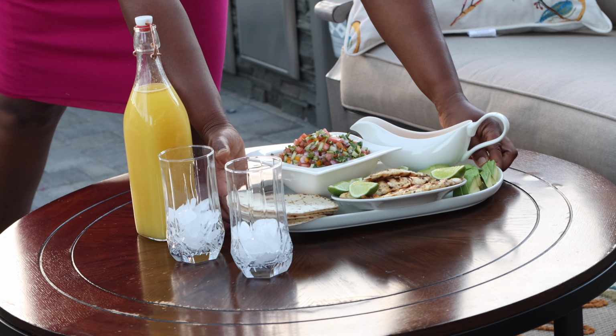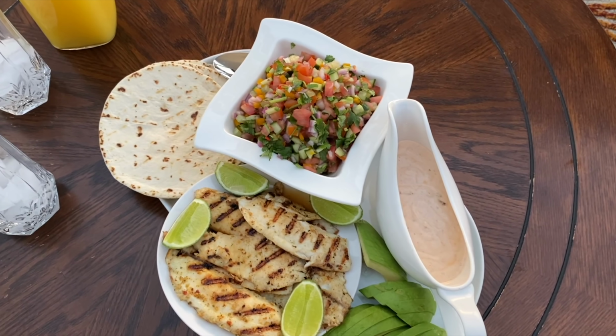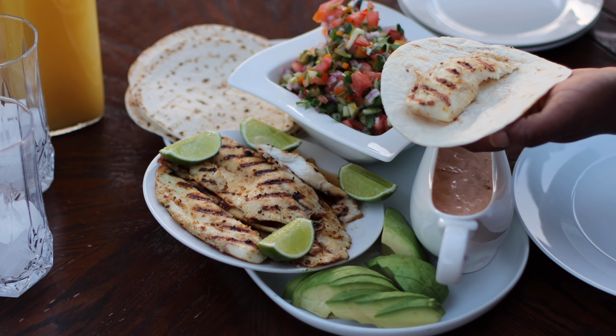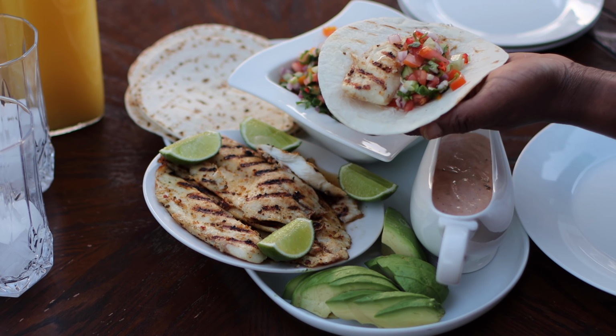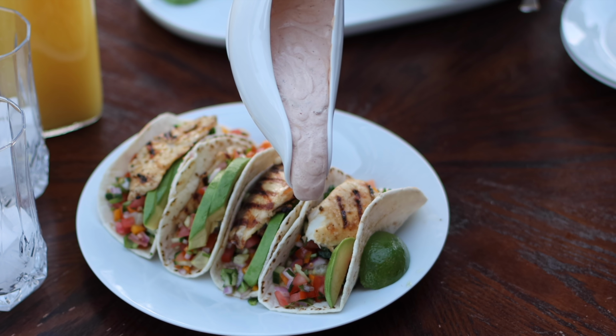Delicious. And just like that, our very simple, quick, but absolutely delicious tacos are ready. This was so much well enjoyed. I know for sure when you make this, you will love it.